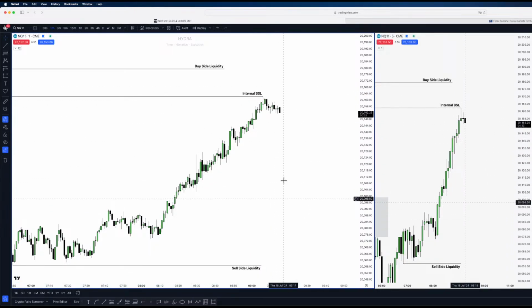I wanna see how the 930 move arrives, all right? I don't think price will be providing opportunity. And if the Judas is happening towards buy side, then the target is gonna be even more clear. The draw on liquidity is gonna be more clear if we see a Judas towards buy side.